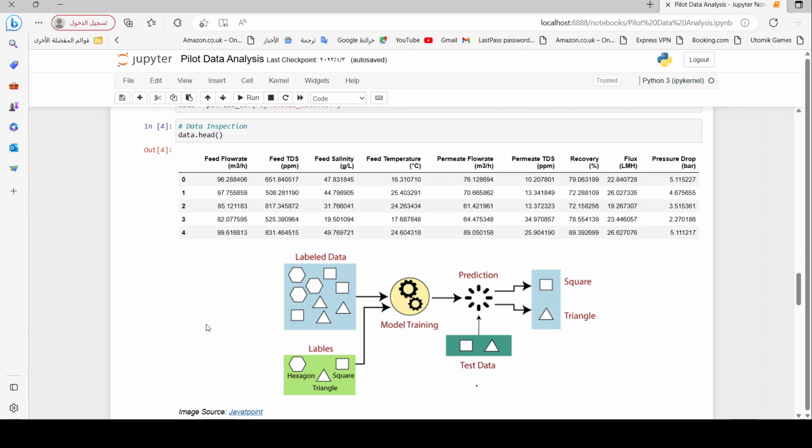For example, we will give the model that at one point feed flow rate was 97.7 cubic meter per hour, salinity was 44.7 and temperature was 25, and so on. And we will tell the model that at this point the pressure drop was 4.6, and we will do the same for all points in our training data.